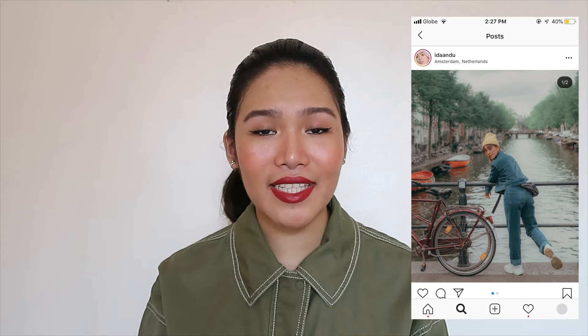Clothing-wise, Ida mainly wears solid neutrals, not a lot of prints. So if you want a similar look, you'll have to wear more khakis, greens, blacks, whites — not much of other colors. For example, if Ida wore a floral dress or a red dress, it wouldn't have given the same vibe. I'm just using Ida's feed as a basis for this look, but at the end of the day, whatever you want to do is completely up to you. It's all up to your style and how you want to present yourself.